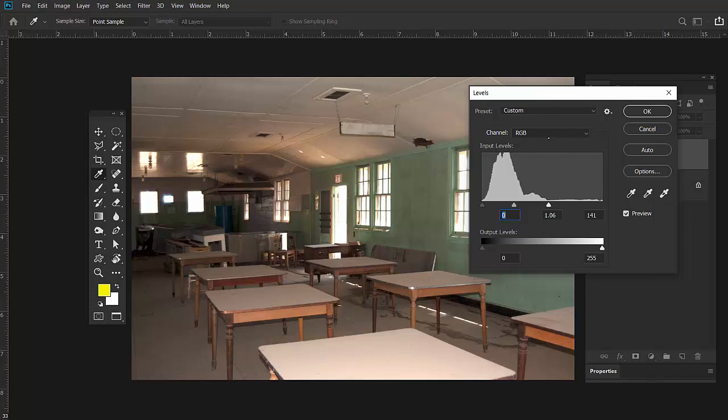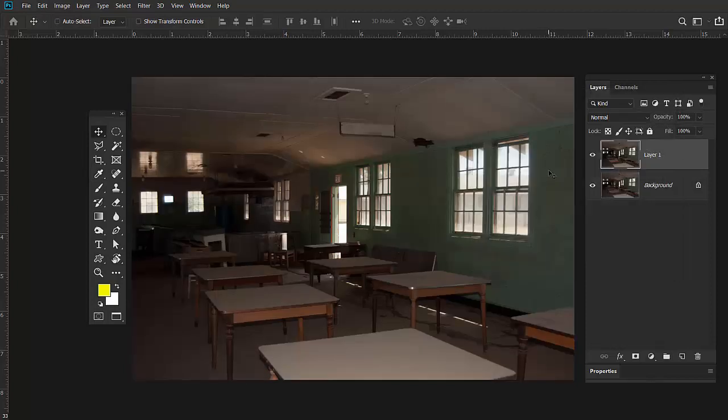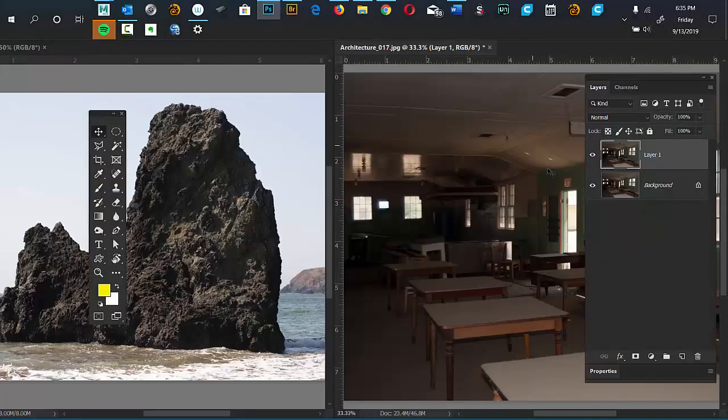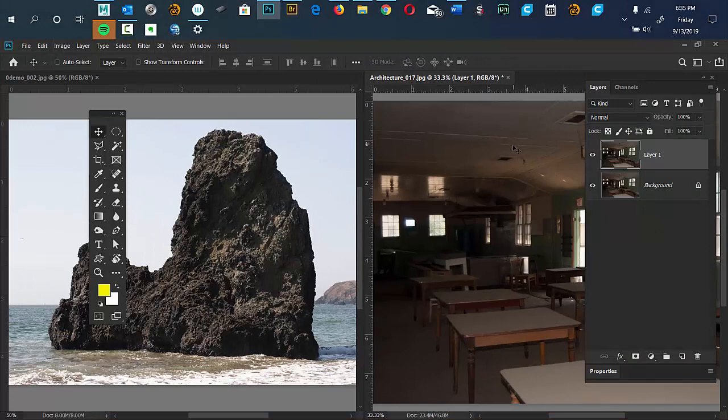All right, so what I want you guys to do is get to this point. Go on to your Google Drive, and I believe I got this. I retrieved this image from the architecture folder. And this one was called, I forget what it was called. Let me cancel this out real quick. This was called architecture number 17. And then just open up any other image in that folder that you like along with that one. Doesn't matter what the image is.